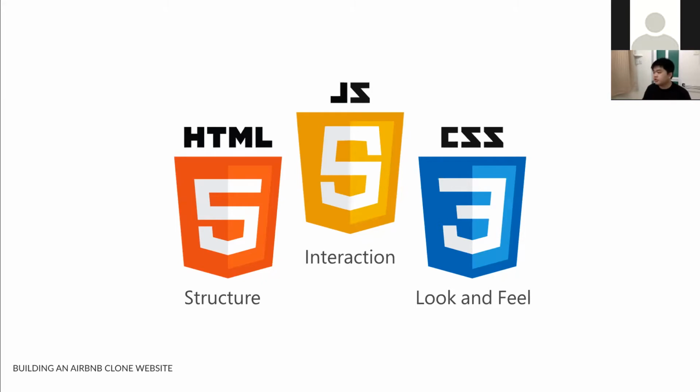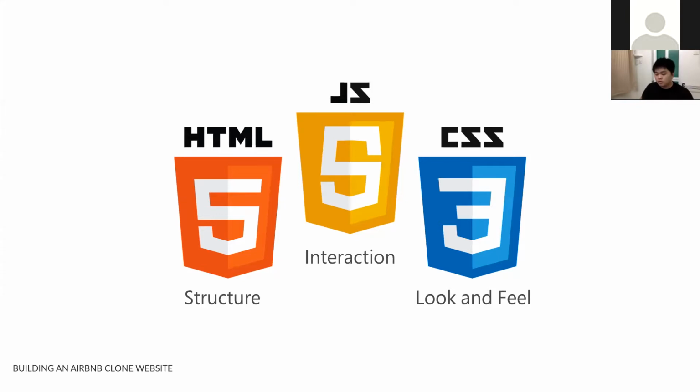As for the last one, the blue color, which is the CSS. CSS is short for Cascading Style Sheet. So CSS handles the theme. For example, you want to build a minimalism theme. How do you want to place your images, the font type, the font size, and what is the background color? All of these are handled by CSS.